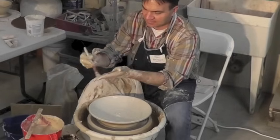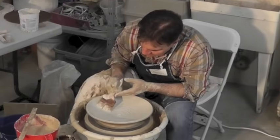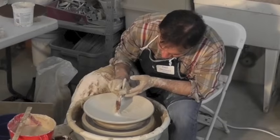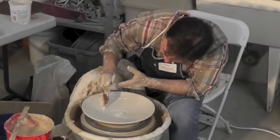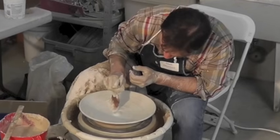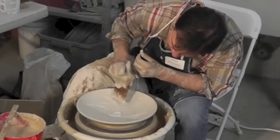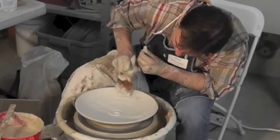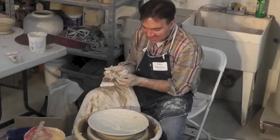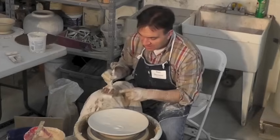Let's see. So this is fun. You can just make some nice brush marks. I've been doing these patterns now where I'll collect up a little slip in the middle and let me get some more slip. And then chatter. Here we go. And then so it's sort of, oh, what was that? Something from the side of my hand got intermixed. Just sort of outward spiraling is nice with something in the center.